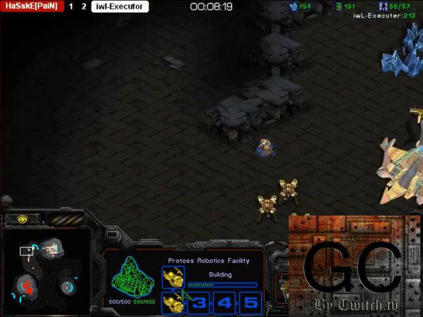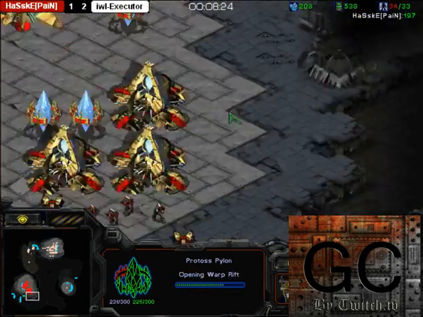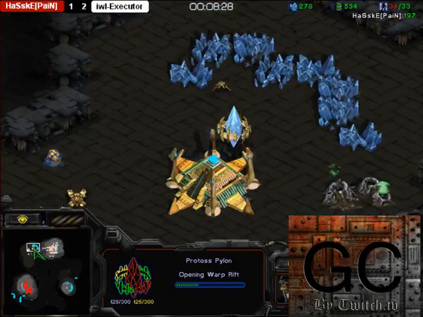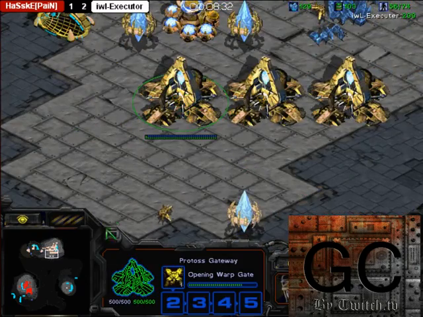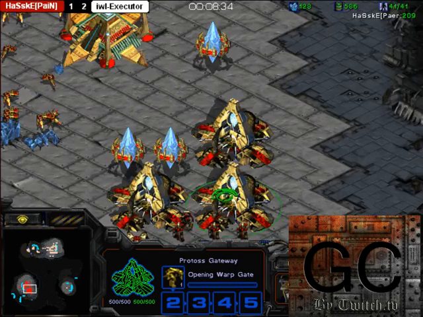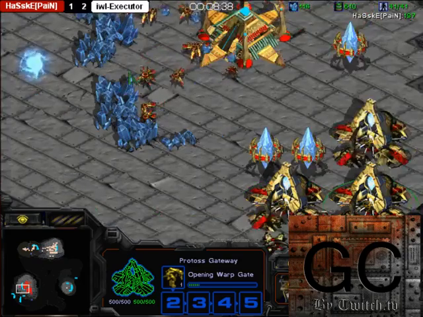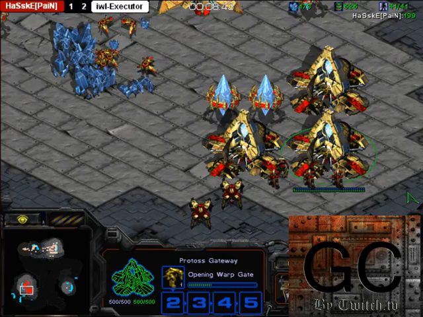I understand why Executor is going for observers, just to make sure he doesn't lose the DTs. But I kind of like to see him get some pretty quick Reavers too. 34 supply and supply blocked at that compared to 56. 41 to 56. So we've got him behind by 15 now. That's a little better. He's pumping out a lot of Zealots.